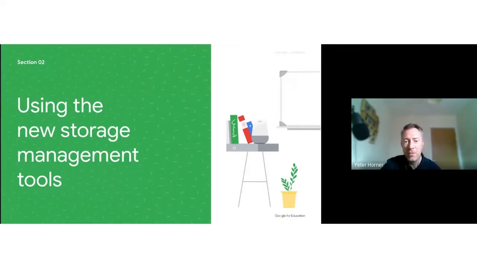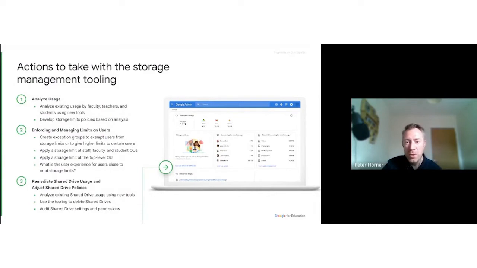So now we're going to actually have a look at the storage management tools. I'm sure some of you may have already seen this in your admin console. So firstly, you've got some new tools for analyzing users. The accounts users report could be used previously to see Drive, Gmail, and photo usage. But now we've got a new report which allows you to directly see the storage management tooling, admins and the storage usage by each user, and allow us to sort the storage by users for most storage used, which will be really useful. And that also lets you see the quotas.